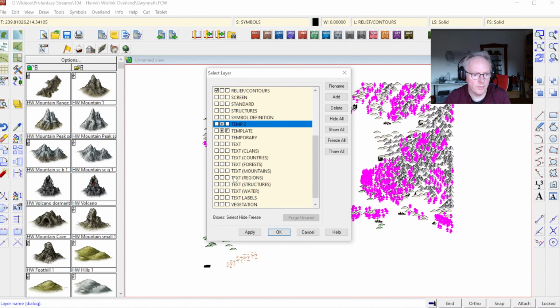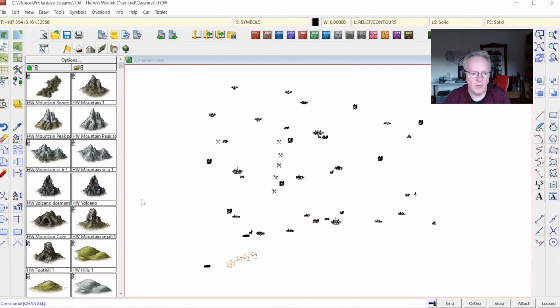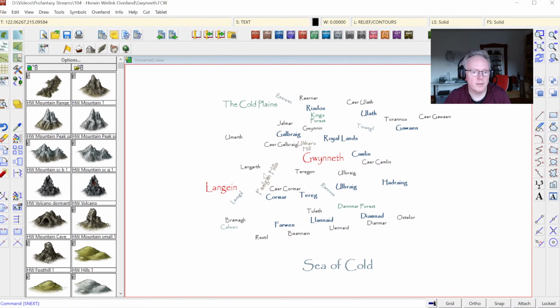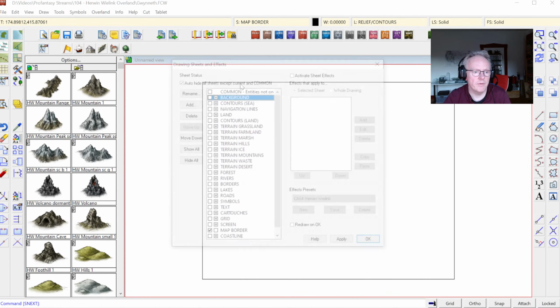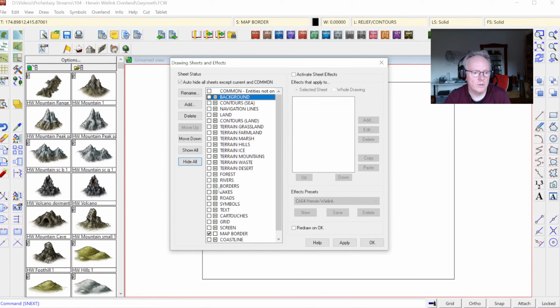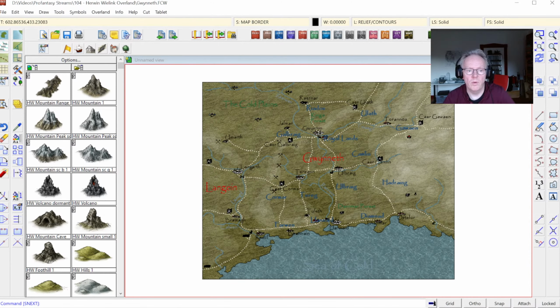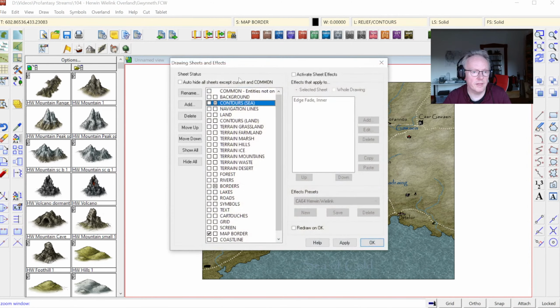Can hide the temporary layers for the moment. Okay, I don't think I need these down here. Erase them. Next sheet, there's my text. I'll need that later. And that's everything for now. So show all, and I don't want the borders at the moment. Don't need the contour C. And I don't need the text at the moment either.